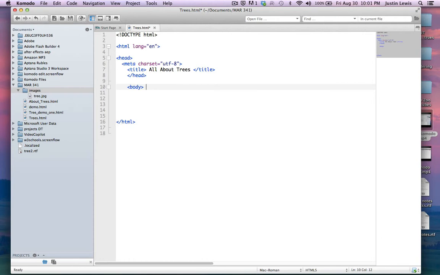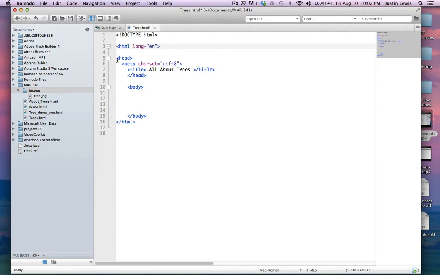So, anyway, you have to open this tag and you do have to close this tag again. So, I'm going to go ahead and close this tag. We'll get it down here out of the way, okay? Because we're going to put a lot of stuff in here. Alright, so now let's go ahead and recap one more time here. We have our doctype declaration saying that this is an HTML5 document. We have the HTML tag wrapping everything, and we have an attribute here stating that this is going to be in English, and that is the language that we're going to be using.